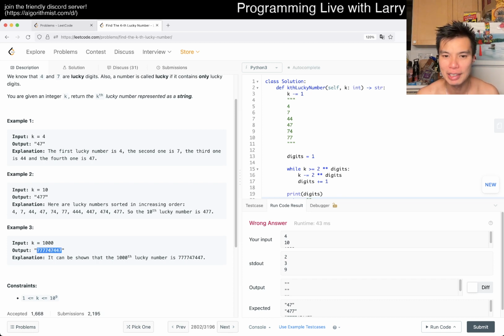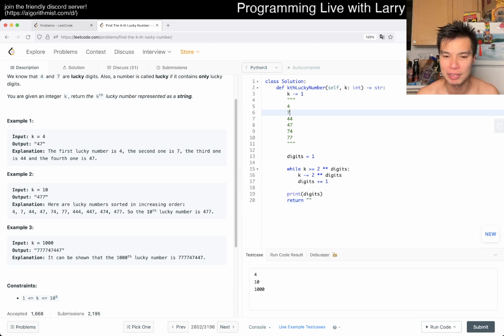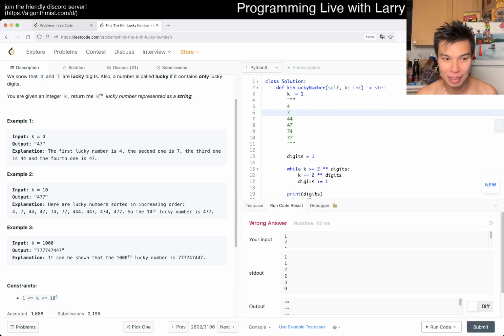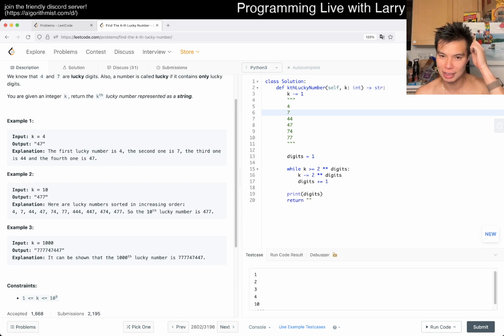I think the only other thing that I want to check is the border conditions, right? So maybe I would check 1, 2, 3, and that should probably be good enough, maybe, right? All right, do I have a way? Oh yeah, 1-digit, 1-digit, 2-digit for 1, 2, 3, 4, which is expected.